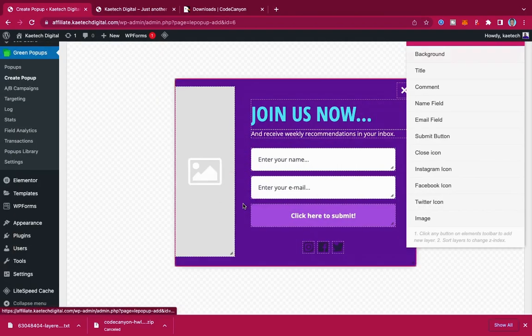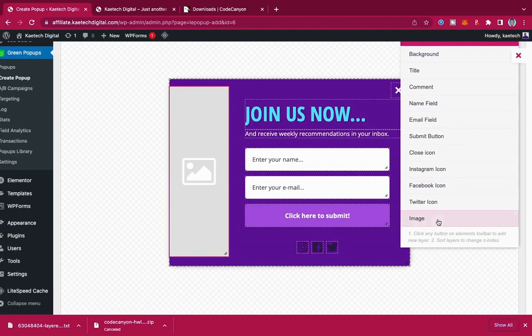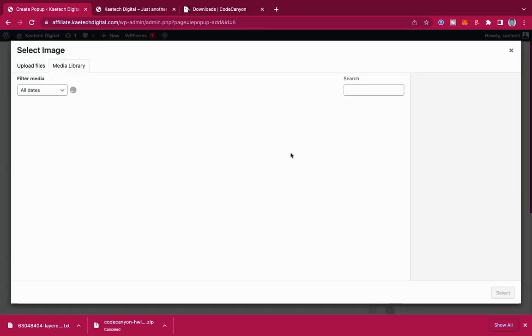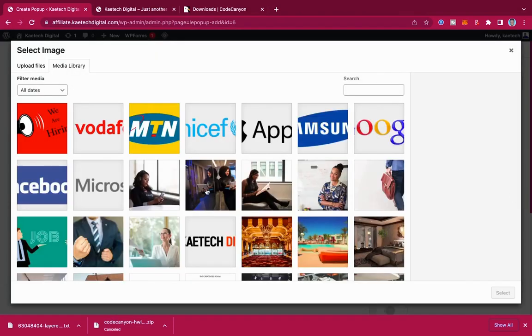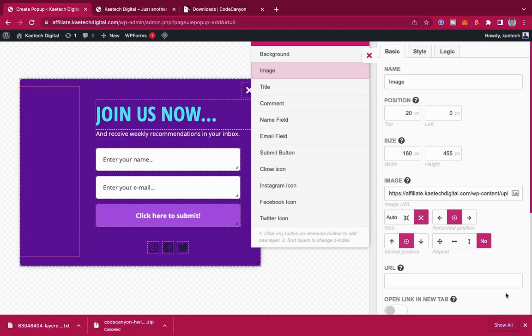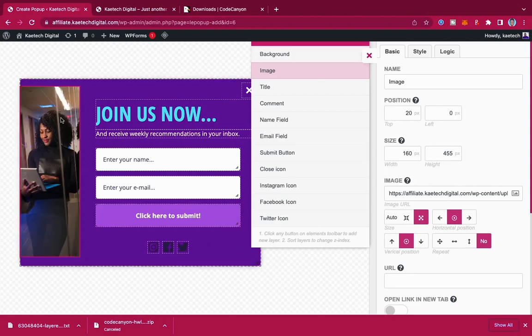Let me just delete it, and then I'll click on this image over here, drag it to this place, and then I can change the image to any image that I want. Just select any image that I want. So let's say maybe I want this woman over here. I can place that image over there. As you can see, the woman is over here.